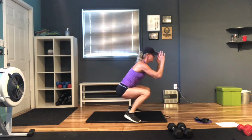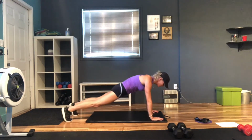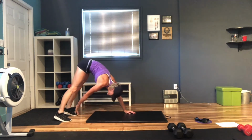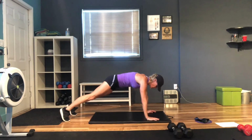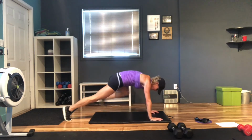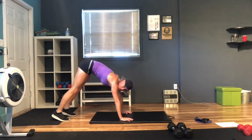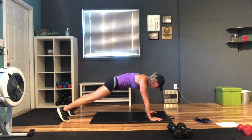Jump it up. So you're going from a plank into a squat. Legs back out. And you can walk that squat bit. I'll show you this time. Shoulder touch, in, up, back down, and out. Downward dog. So it's a good job we've got a minute and a half for this one, right? You just about figured it out by the time a minute and a half is up.